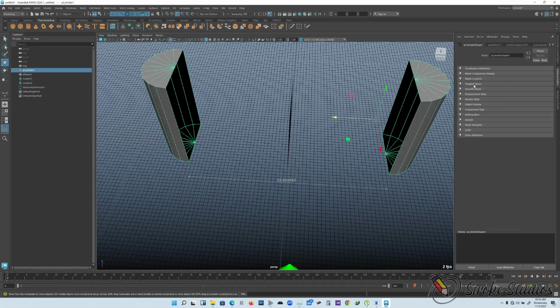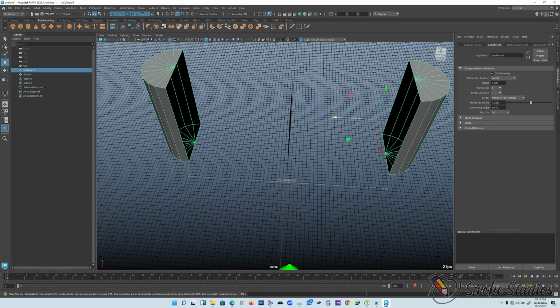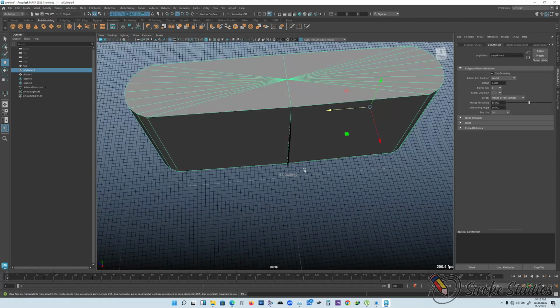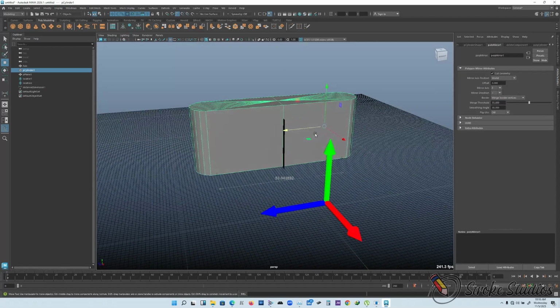That means the merge threshold has to be higher than this value to merge the vertices in between them. Let's set this to 55 and it will merge. That is how the mirror tool works. Let's stop this video.